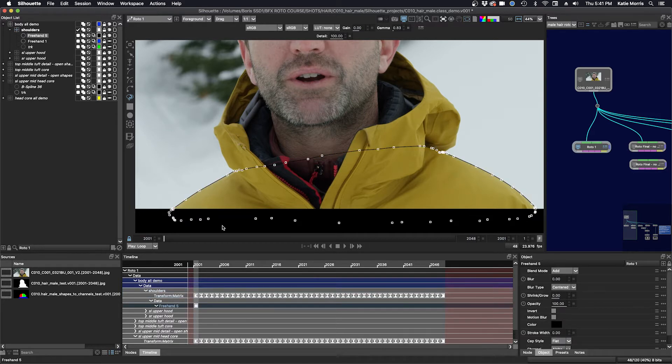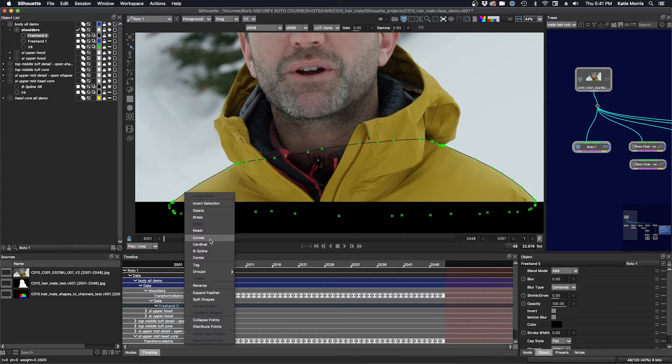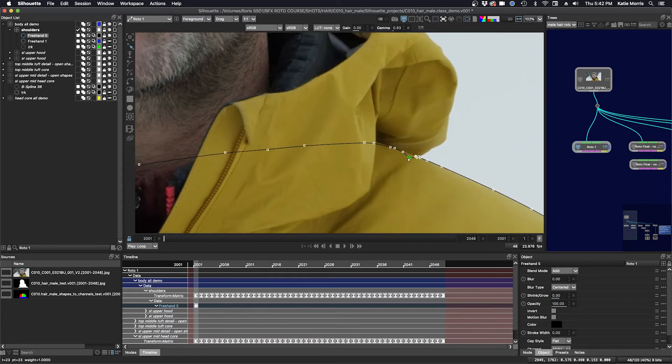I look at the amount of points — I think I'm okay. If I wanted less, I can change this detail amount to lower. I'll click R to get into reshape mode, then select all the points with Shift-click control point, and then right-click. I'm going to make them all spline point tensions, because sometimes you can have corners in there. I'll delete some of the points and go in for a few quick edits.